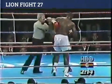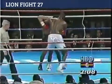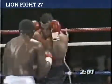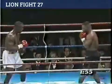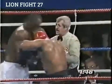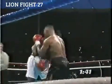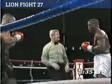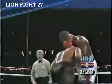Tyson landed an uppercut inside. And another right-hand uppercut by Tyson. Douglas doesn't appear hurt. Well, as long as Douglas stays there, he's going to play right into Mike Tyson's hands. But the thing about all of this, Jim and Ray, is that he's never given Tyson a chance to use those amazingly fast combinations. Even when he gets hit, it's one punch and he smothers him, or he fires back. The combination which destroyed Bruno and which has been so effective against a lot of opponents is the right hand to the body, followed immediately by the uppercut. And that punch lands when a guy is against the ropes or in a corner. And Douglas has not been there. Tyson finally blocked a right-hand lead.